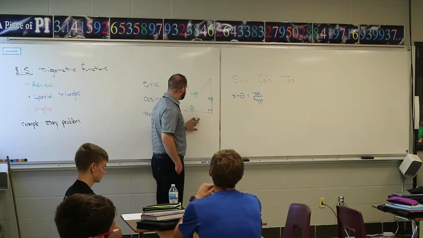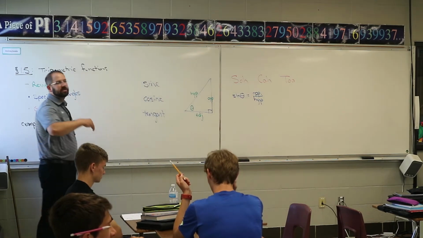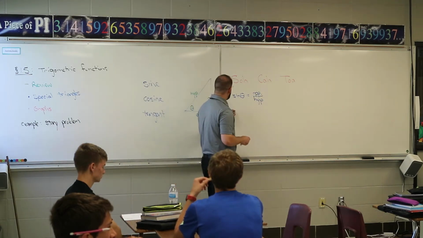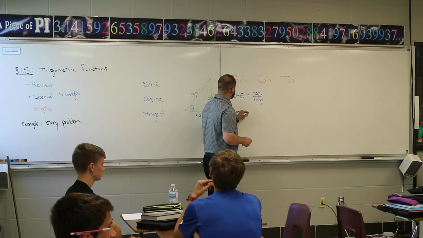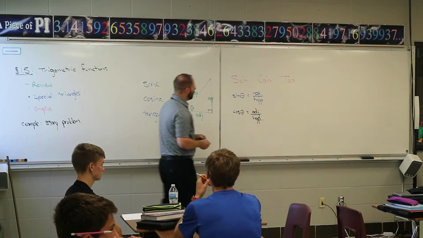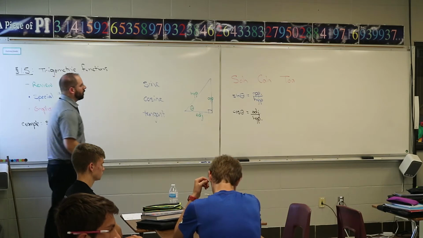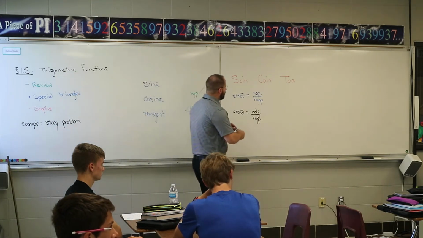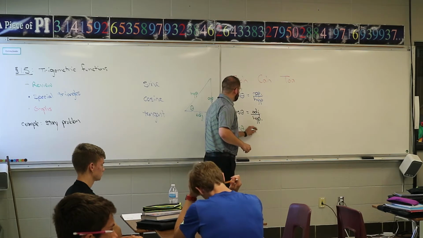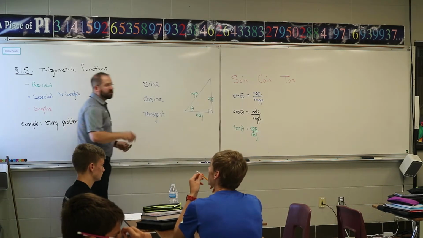Now, the other wall on this triangle is the adjacent. We'll write it down a little bit ago. The adjacent wall is used on these other trig functions that have an A in it. So like cosine of an angle stands for adjacent and hypotenuse. So that's what A and H stand for. The last one, tangent of an angle, is opposite over adjacent. Okay, these are the basic three.